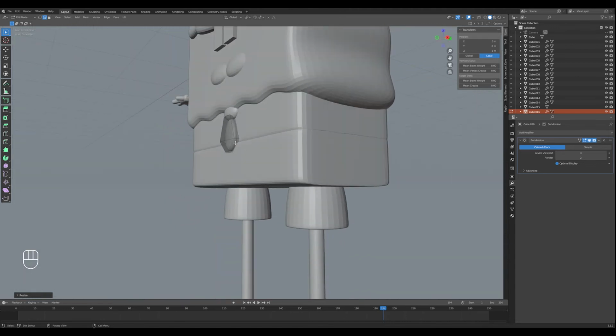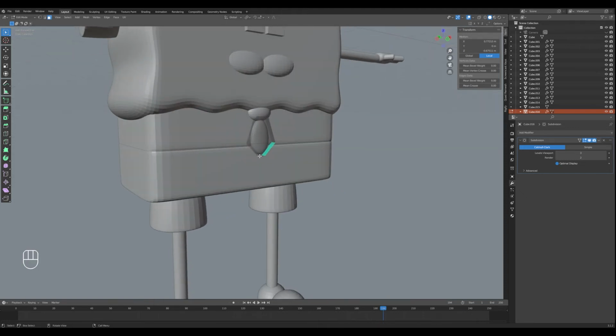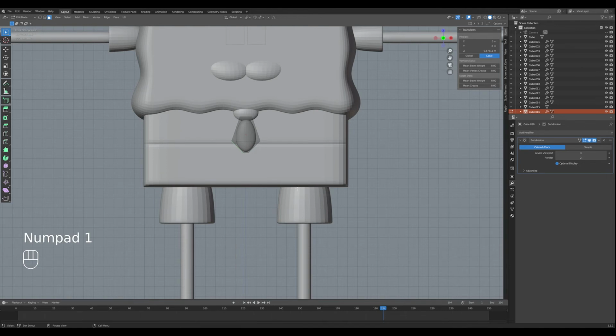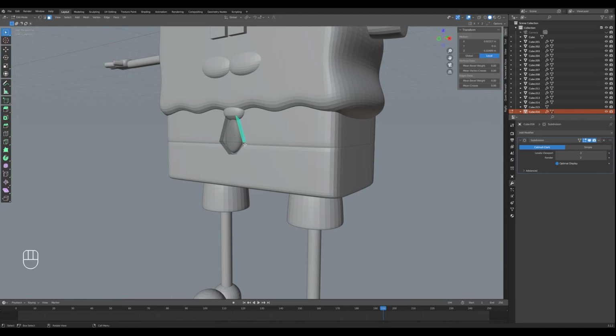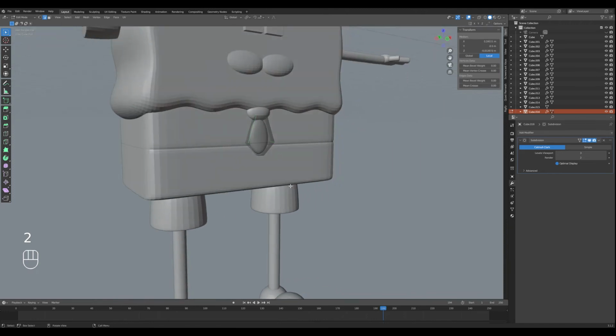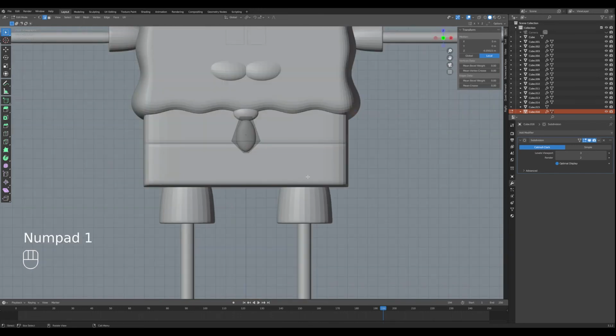Let's see, maybe if I grab, you can push 3 on the top of your keyboard, or come up here and push face mode in edit mode. So you can click the faces here on this side, and then we'll click that one. See if we scale X. No. Okay. Control Z, undo. Let me go back to 2 so I can click the edges. Ooh, wrong edge. Scale.